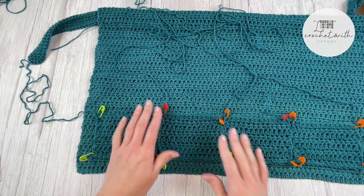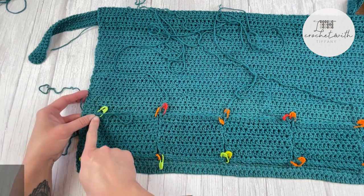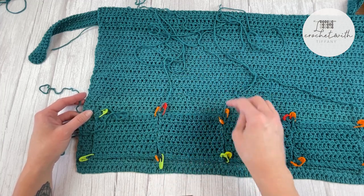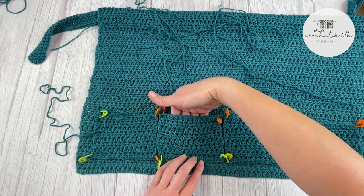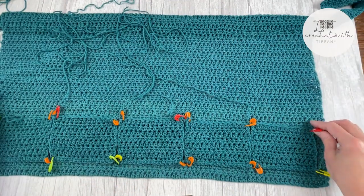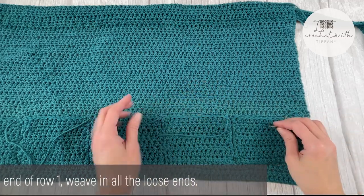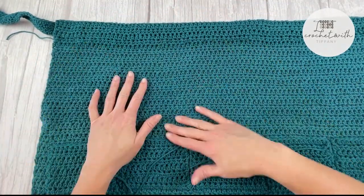Once we have secured all of our pouches with stitch markers, take those long tails and start joining them to the work. We are sewing to attach the sides and the bottom — side, bottom, side, then tie off. Grab the new tail, side, bottom, side, tie off. Keep the tops open because that's the pouch section where we place the egg inside. I'll meet you at the end, then show you the next step to move forward. Now that we've made it to the end of this first row, take all of those tails, clean them up, weave them in from this row, and then set up rows two and three.